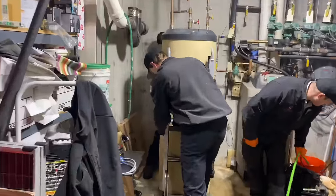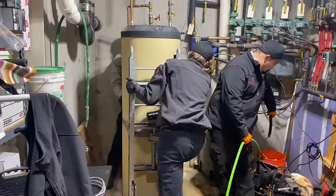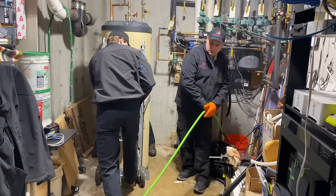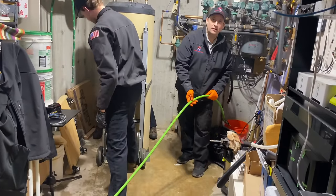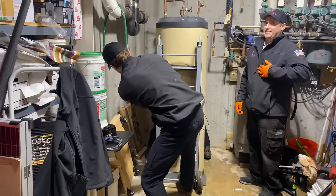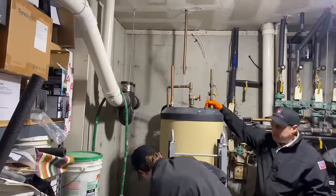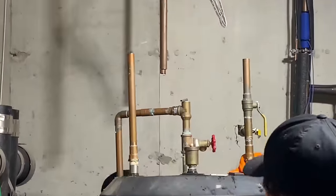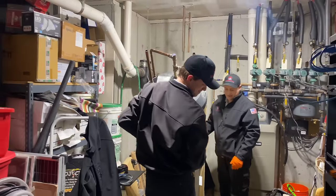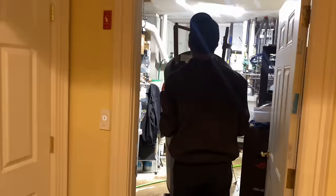All right, so it's that time. We're gonna take out the water heater. Strapping it to the appliance hand truck. Leave the hose. It's fine. Go right over it? Yep. All right. And then we're going to manhandle this beast. Looks like Daniel's getting Chinese water torture there with the drip, drip, drip. There we go. All right. Here we go.